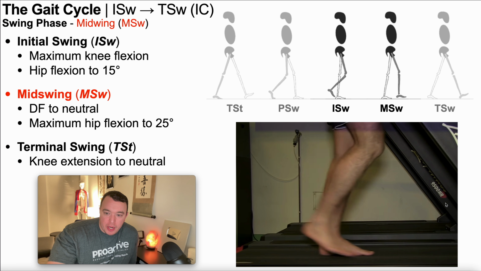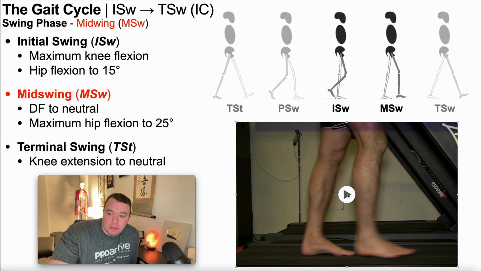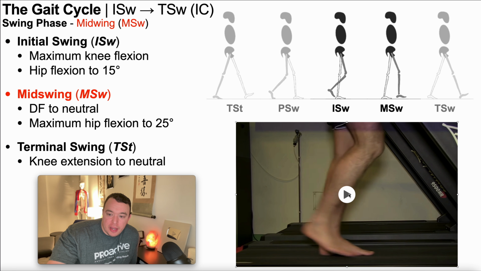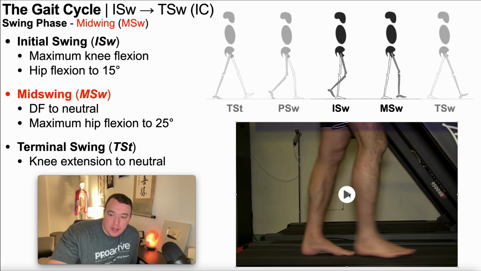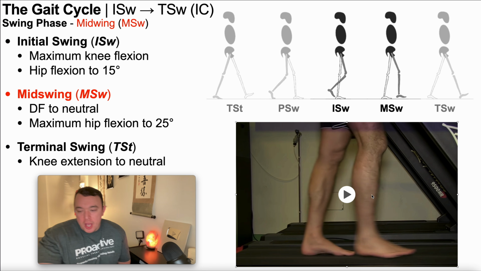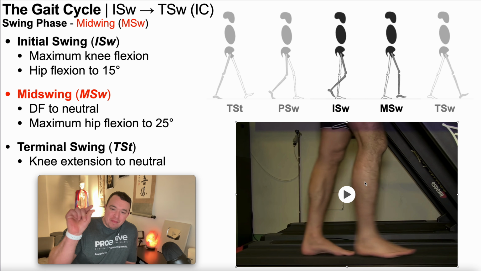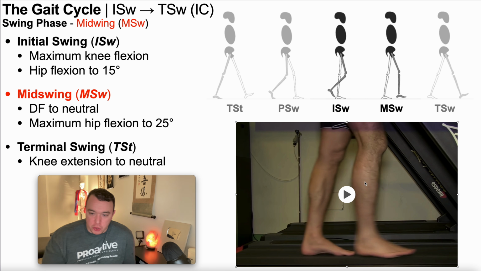So in mid-swing, right down here, you see that the reference foot is really starting to cross over the contralateral foot. Let's take a look at mid-swing in its entirety, okay? Take a look at that again. Picking up at the end of initial swing, to this point. Now, what is this point? Well, I've stopped it here just milliseconds before we start terminal swing.